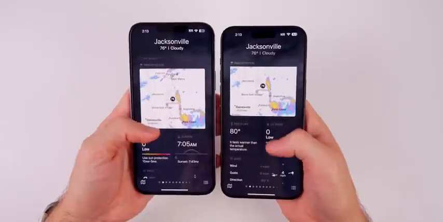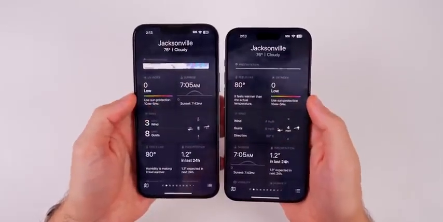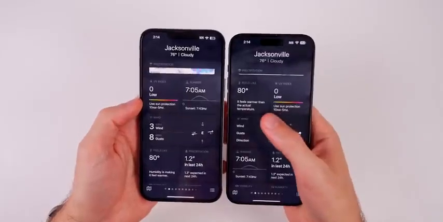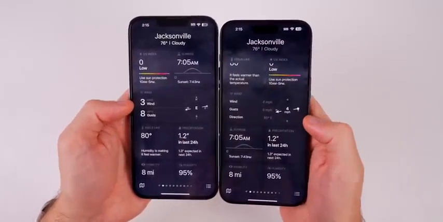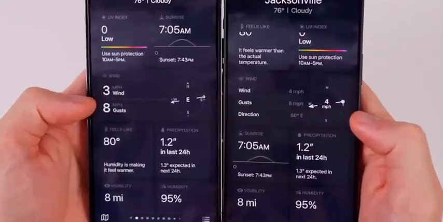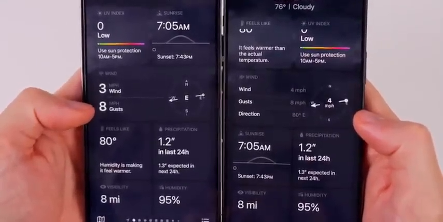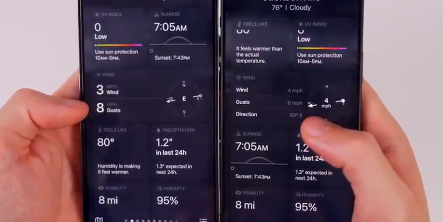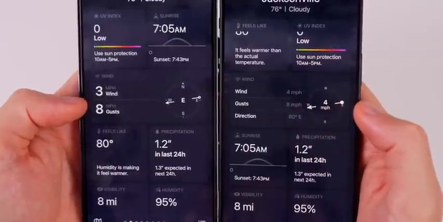And if we scroll down past the precipitation graph, we now have some changes here as well. So UV index is no longer the first box that appears. It's now the feels like, the conditions menu. We have some changes to the wind section. So before we had a big font for the number, the miles per hour for wind and for gusts, but now in iOS 18, it shows wind, gusts, and directions, and it's a lot smaller and less opaque. Those numbers don't stand out as much, which I like.